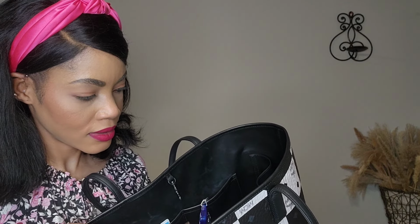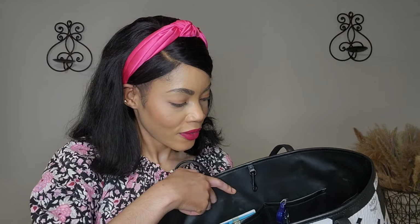Toothbrush, toothpaste, because I do work long hours in the hospital, so I work like 12-hour shifts, so I do need everything that I need. So I do have toothbrush and toothpaste after I eat, because I had braces for the longest time, and then I took them out. It was time for them to come out, but I still have my retainer on the bottom, which is like a permanent retainer, so after I eat, stuff can get stuck in there. So every time after I eat, when I'm at work, at a restaurant, I have to go to the bathroom and clean my teeth. So I have that. I have floss in there.